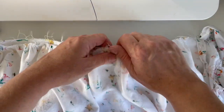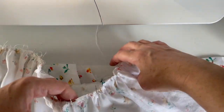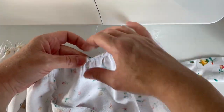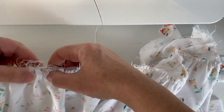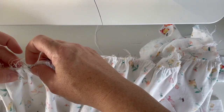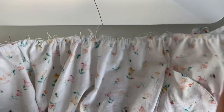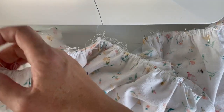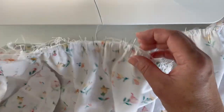I've pinned my skirt to the whole bodice all the way along, distributing the gathers fairly evenly. As I sew I'll just check on those — there's one there I need to adjust. I'm going to stitch and attach my skirt to the bodice with a one centimeter seam allowance, and then overlock that edge as well.